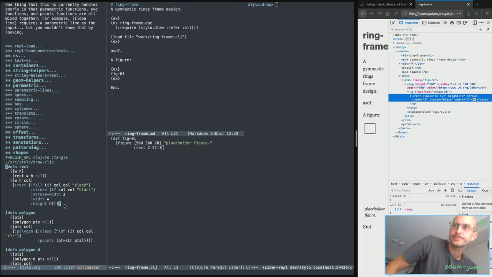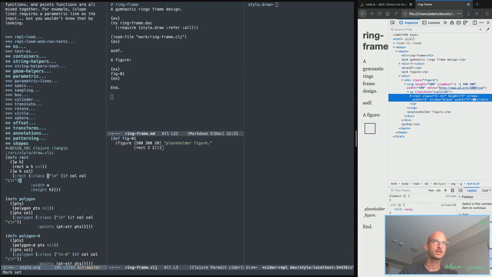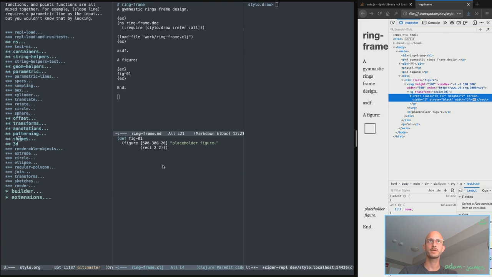Let me change this. Yeah, let's change it to have the same setup as this part here, right? Instead. So I go like this instead. So there's that class there. Yeah. Good. Should be okay.